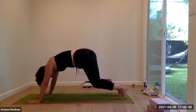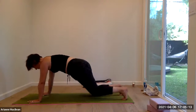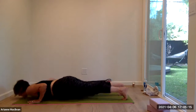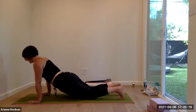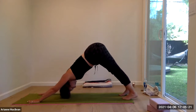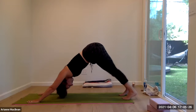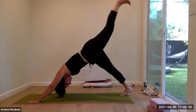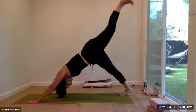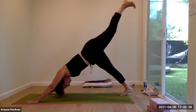And if you want, you can come down into prayer. And if you want, you can do a little flow through here, a chaturanga, a cobra, and then back to down dog. Whatever your body needs. Left leg comes up. We're gonna breathe here a couple breaths. Everybody's with me. It looks so good.